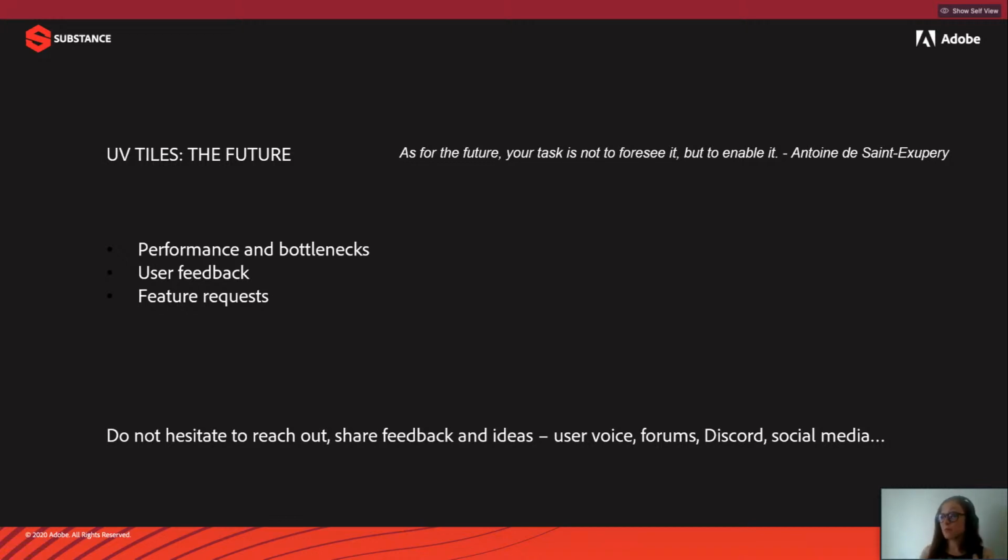A very minor example for that would be the thumbnail icons. Some of you might have noticed, but right now, even for regular non-UV tile projects, you can turn your thumbnails into icons, which means they're not recalculated every time you open your project or take some kind of action on your layer. This makes the whole process a bit lighter, since our thumbnails by default are always live. If your project is really big, you can just turn that off. And we have other more complex features like that that we would like to adapt into the non-UV tile workflow, but that essentially come from the UV tile workflow.